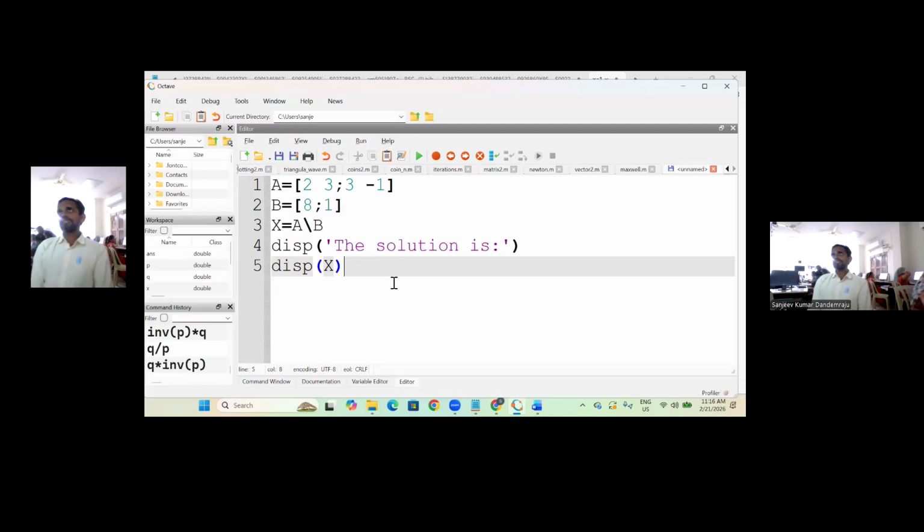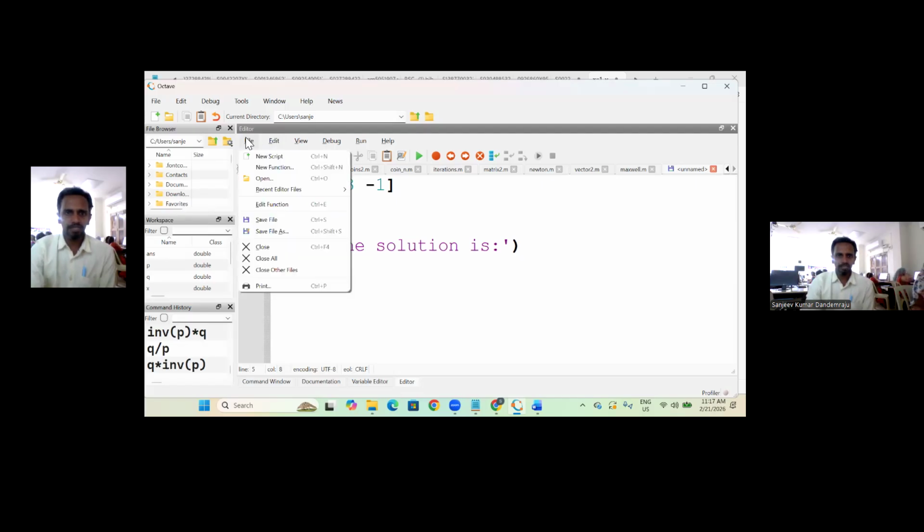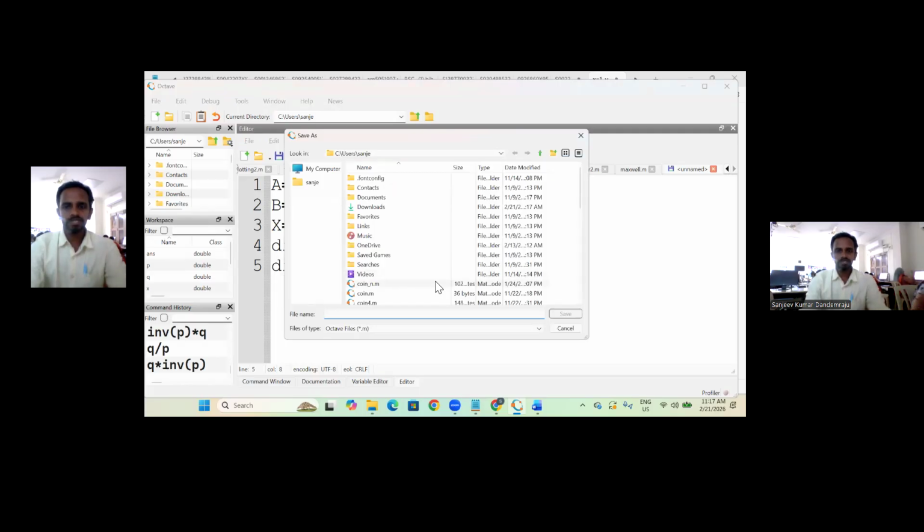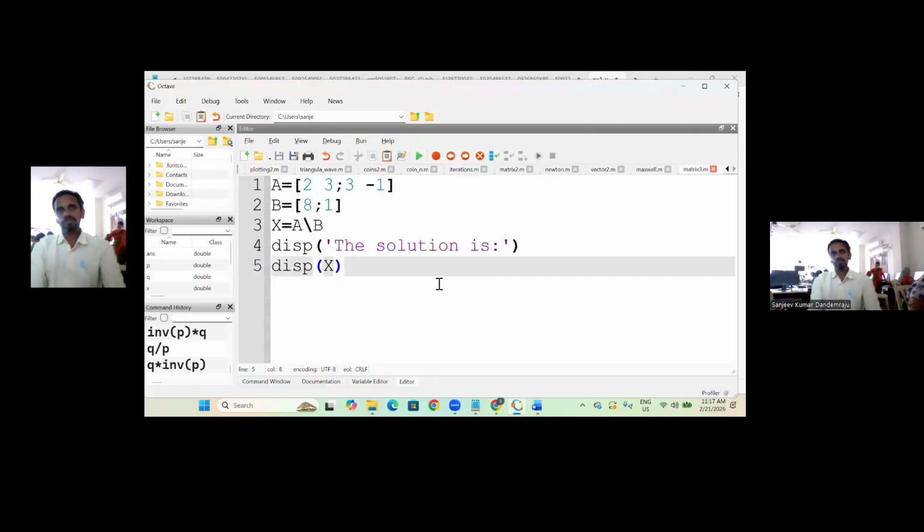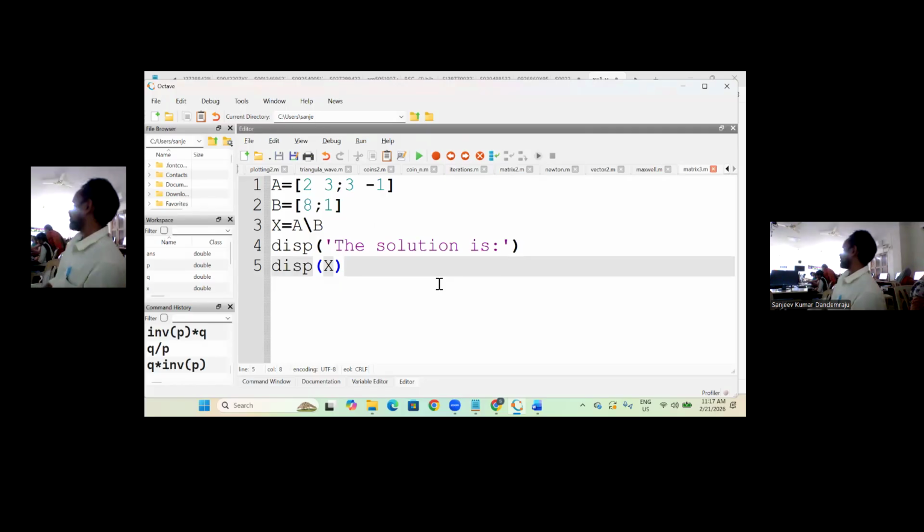So once you are done with these 4 lines, 5 lines, save it. Save it as matrix.m. The file is already existing. .m indicates it is a MATLAB file.